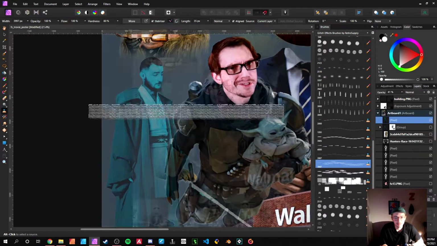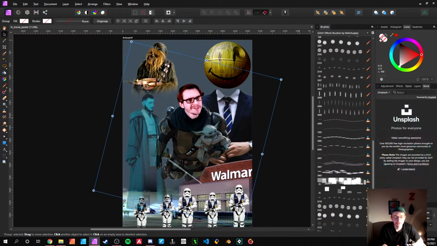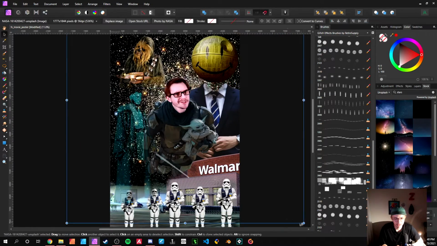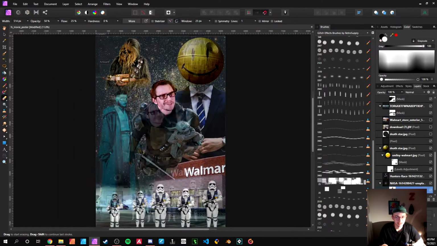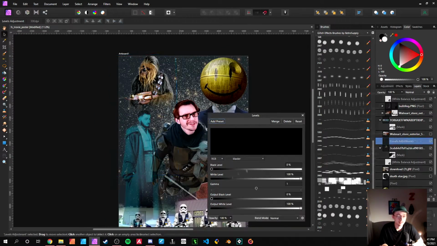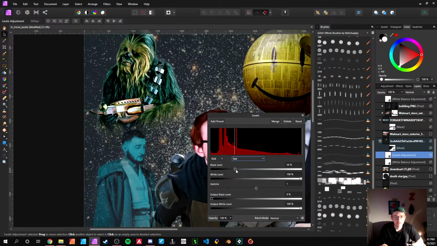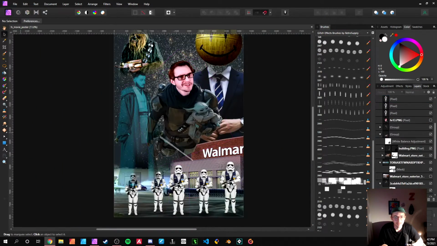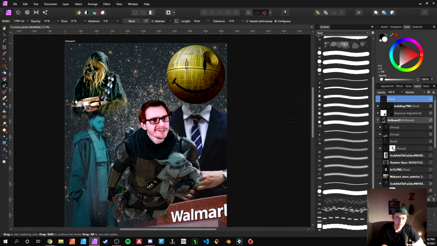Also, this is a brush pack. You can actually get this on the official Affinity website. I think it's called Glitch. It's right there on the screen, I can't see it that well, but it's kind of on the expensive side. They do have a sale right now, so I think it's about $15 or something, but I've used it quite a bit. That and the powder brushes and the galactic brushes, I use those a lot.